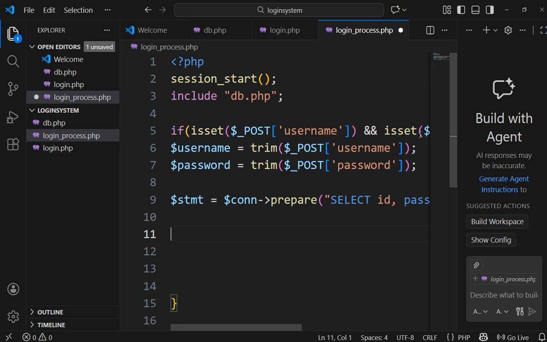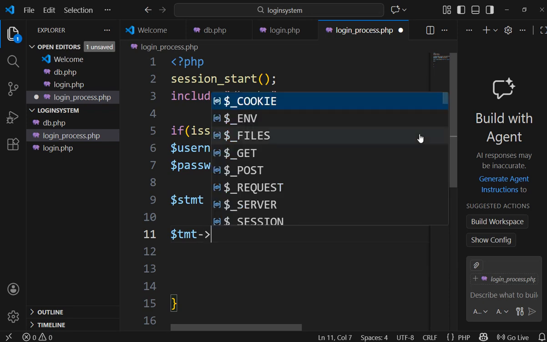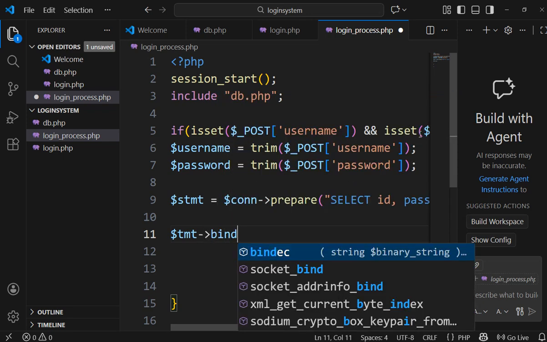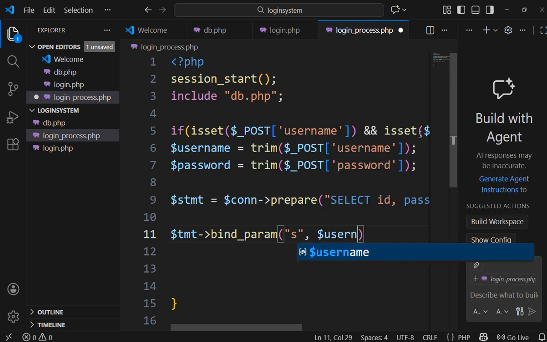Now $stmt bind_param, this one is the function, "s" means a string, to enter string values, $username.